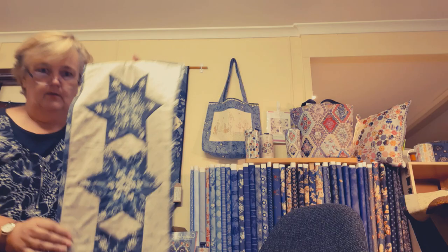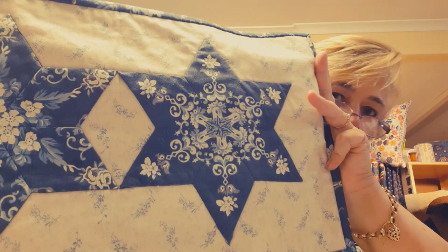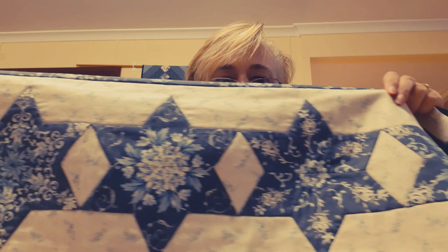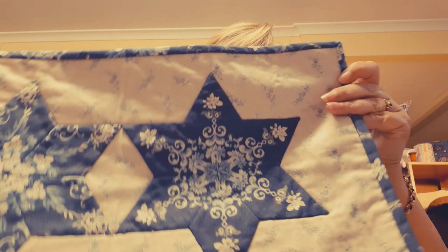Again, this beautiful fussy cut runner that Diane did in one of our classes all came from the same fabric, but we used our lovely fussy cutting mirrors to put the template on different parts of the fabric, and you can see how she's got very different results across the runner. Absolutely beautiful. Almost looks like snowflake icicles.